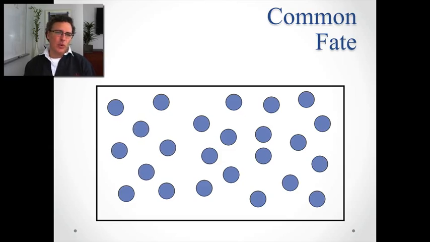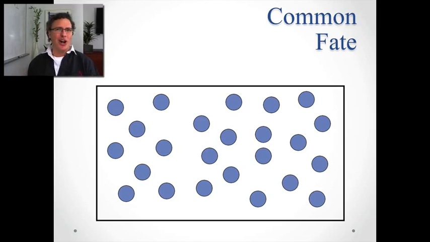Okay, so what do we have going here? Well, these 4 circles are said to be suffering. Suffering is a strange word, but a common fate. They are moving together through time. And when that happens, it certainly suggests to our visual system that all of it goes together somehow. That's all part of a single object that's moving.